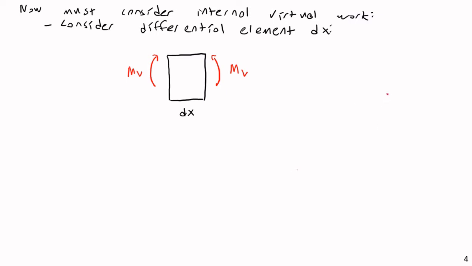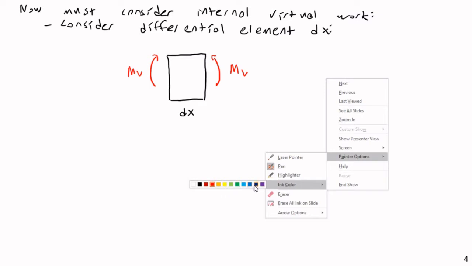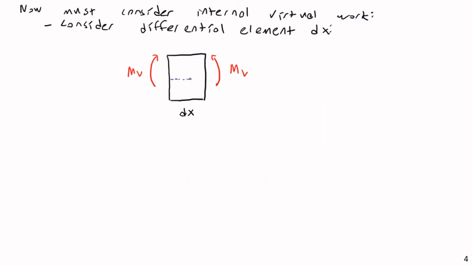But again, we're dealing with a case where we have a virtual load but a real deformation. So remember that, we're always combining a virtual load with a real deformation. So this MV is basically our virtual internal load, but we want to take that through a real internal deformation. And so how do we find the real internal deformation? If you remember back to our beam theory discussions, if our neutral axis is here, and if we look at this in terms of a rotation and a theta, as it bends, it's going to rotate, and there's going to be an angle associated with the curvature of the beam, and this is a d theta.